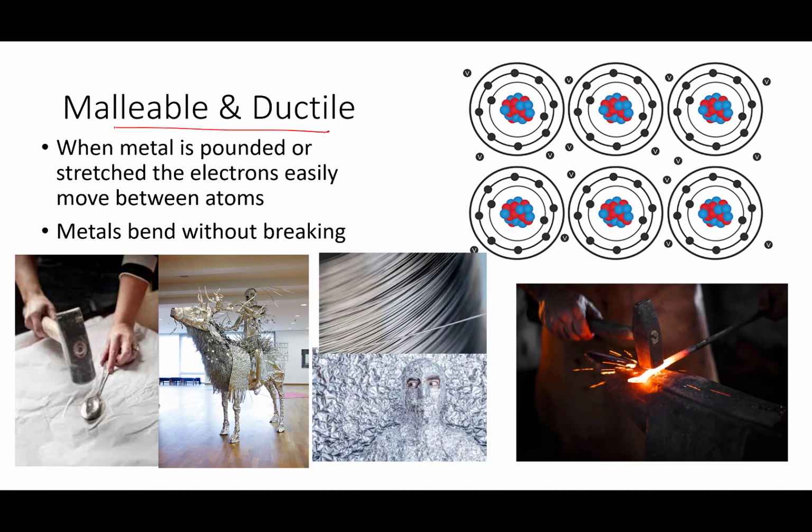Now, metals, as I mentioned, are malleable and ductile. If you take a piece of metal and you beat it with a hammer and you want to change its shape, what happens is the electrons just kind of smear out of the way. If you try and do this with a brittle covalent or ionic compound, it's going to crack and it's going to break. But metals just kind of go, ooh, and they just sort of smear. The electron cloud is soft and fuzzy-wuzzy enough that it holds the whole thing together even when you change its shape dramatically.